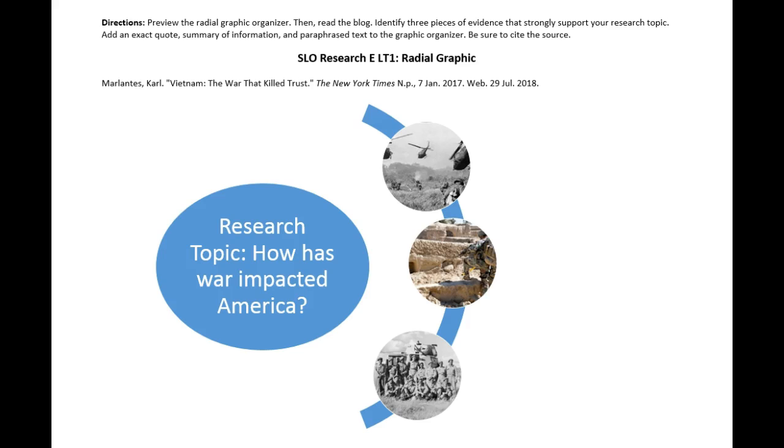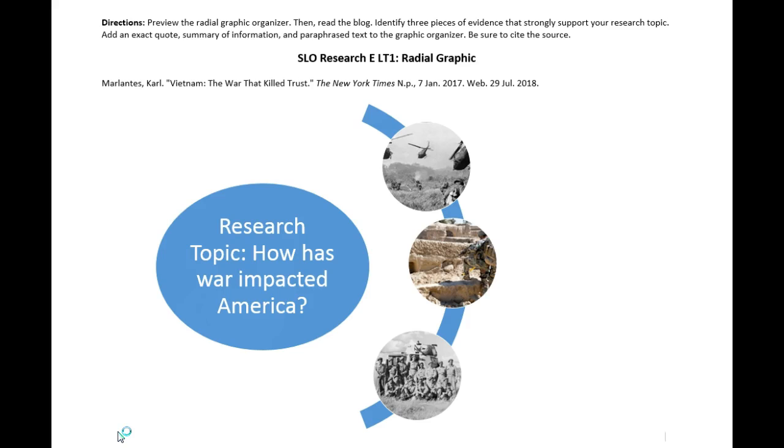Today we're going to evaluate whether information helps us to support the answer to our question or research: How has war impacted America? So for each paragraph we're going to ask ourselves whether the information in the paragraph helps us to answer the question. If the answer is no, we'll continue reading. If the answer is yes, then we want to stop and determine how we're going to use the information to answer our question. There are three options that you'll work with in order to record that information.